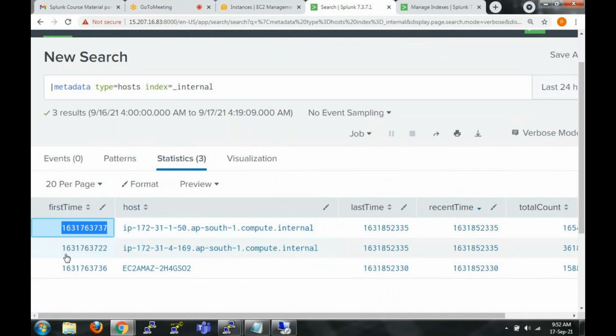So if you want to convert time into a readable form. Hello, Puja?